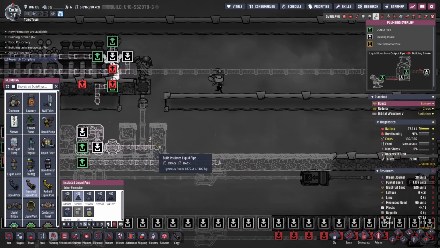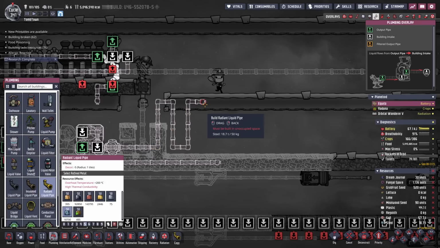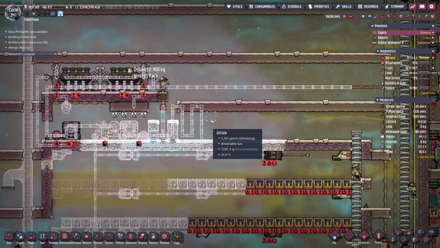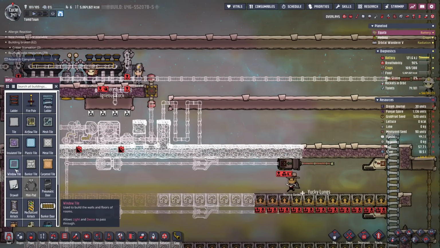Okay, insulated. We're going to bring the insulated in at the top. So then we go radiant, and then we go down, up, down. Okay, that becomes a coolant area. Yes, we're going to make this area very, very cold. In fact, we're going to freeze a whole bunch of water.